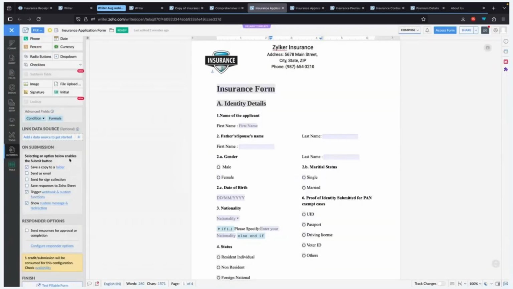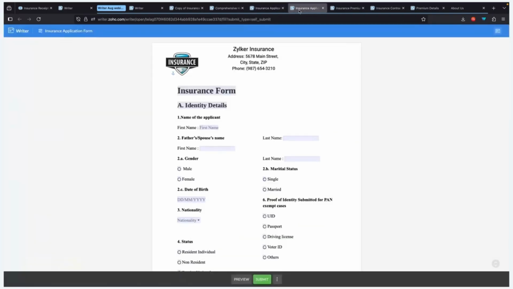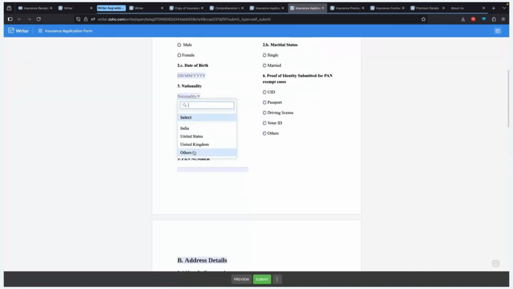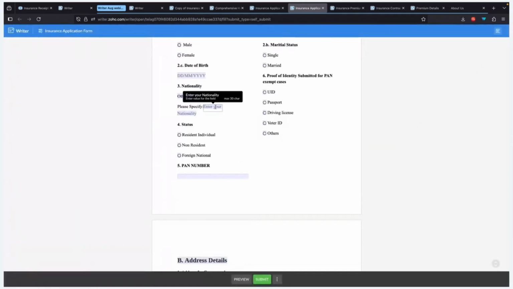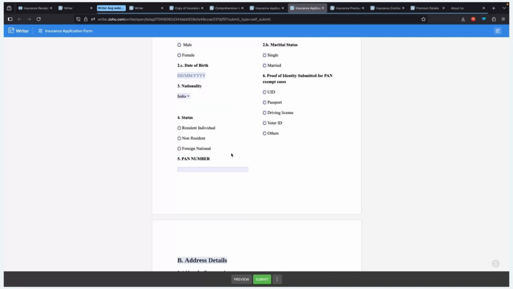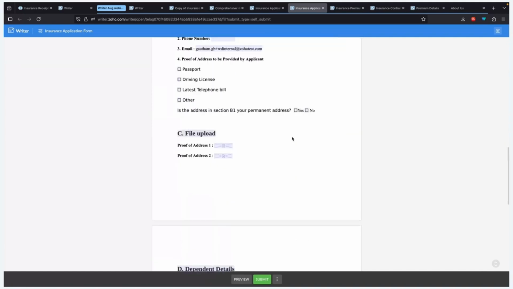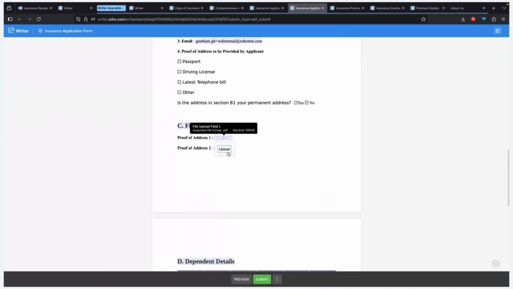Now I've already linked this function, and I'm also saving this document into my folder. Once this configuration setup is done, let me go ahead and enter my information in the form. I'm going to use only the required details. Let's say I'm selecting others. Here you can see that "please specify your nationality" is being shown, which was not available previously. If I select a different option, you can see that it disappears. Further moving down, I'm adding my email address, and let's say I'm uploading a PDF file.